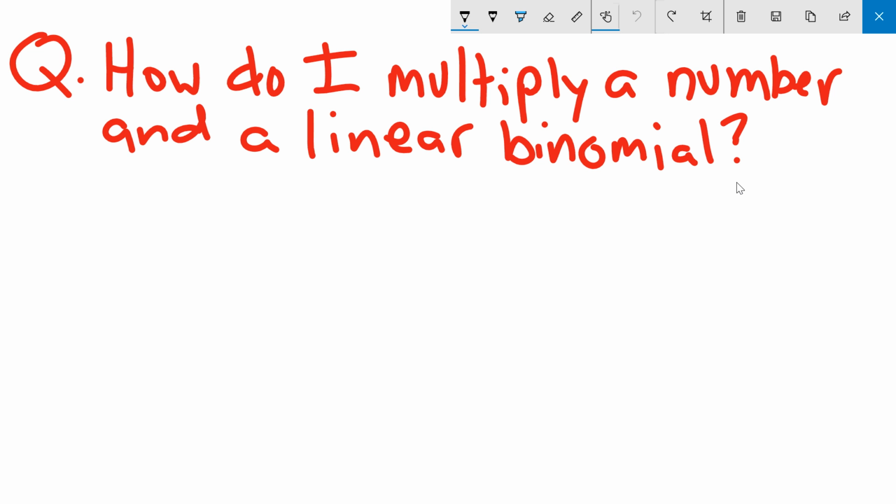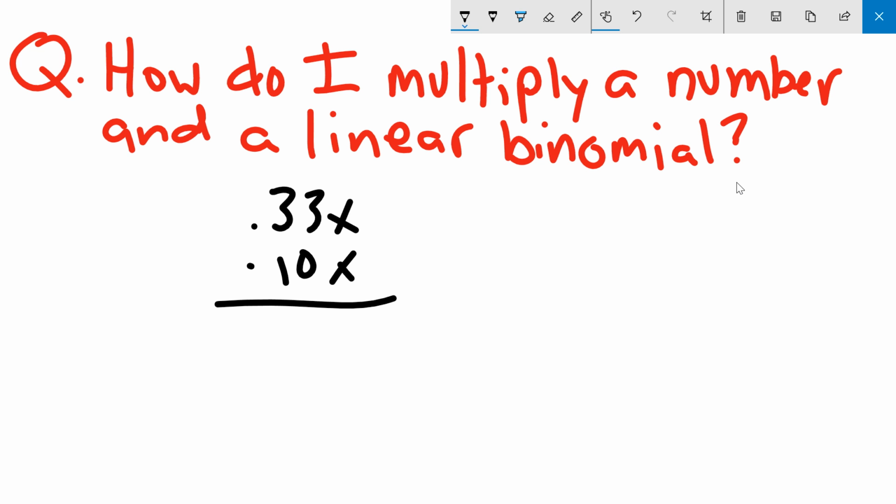So remember when we went, okay, we're selling lemonade. How much does it cost per cup to make lemonade? So we have 0.33x, that's for lemons, and then 0.10x is for the straw, right? And we add those together and we get 0.43x, right? We combine these like terms to get 0.43x, which means so far it costs us 43 cents per cup to make. There are other expenses, but so far we're up to that point, right?